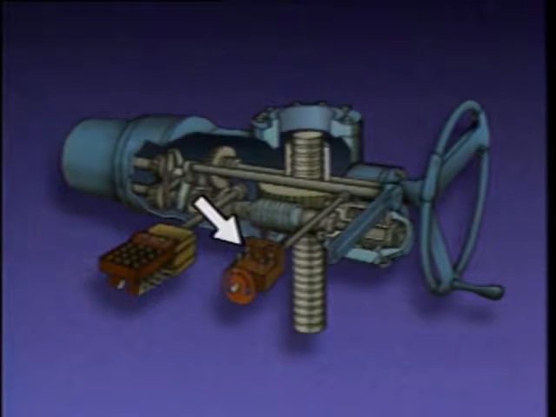The torque switch cuts off the current to the motor when the torque, or turning force, produced by the motor operator reaches a preset amount. Ideally, the torque switch limits the force on the valve stem to prevent damage, but at the same time ensures a tight seal between the valve disc and seat.